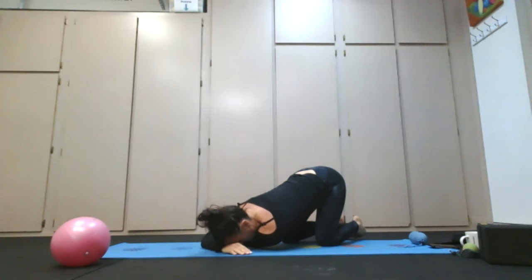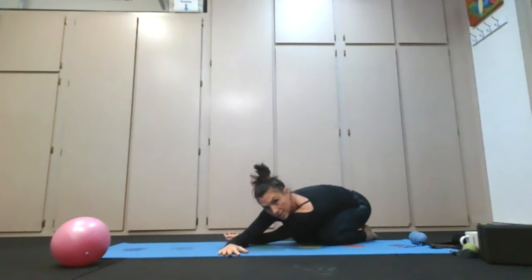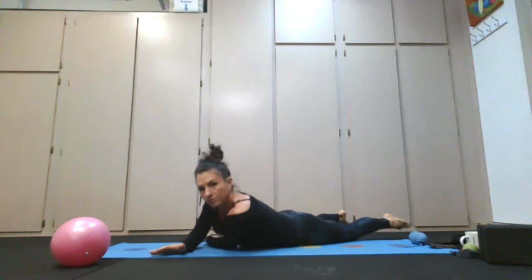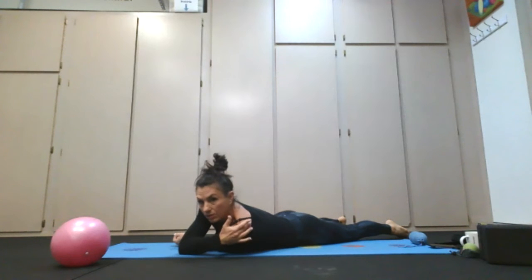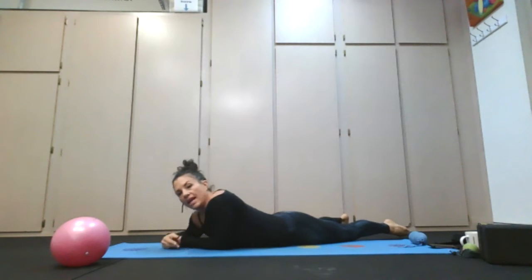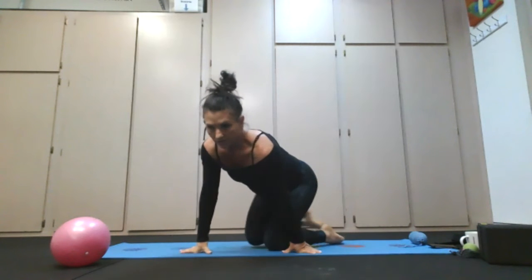Check it out. Maybe on the knees is appropriate for this one. Maybe hips towards heels. Or maybe you lay all the way down on top of your arm. So it truly doesn't matter what it looks like, as long as you're feeling what we're trying to feel, which is a release in this left shoulder, maybe up into the trap or into the shoulder blade. If you're feeling that, it doesn't matter which position you've taken, it's perfect.